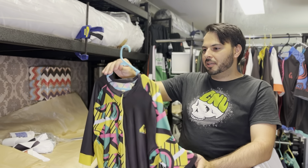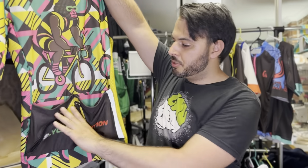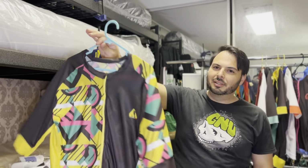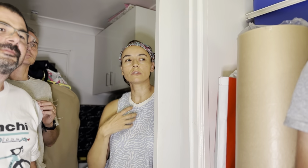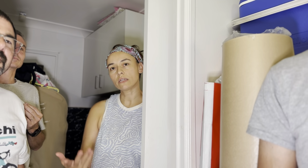If you're a racer, you can have the neck thinner and two big pockets, so you can put all your stuff, or the normal three pockets. But the jersey is absolutely stunning. Also the fabric, no? You can have just one of the fabrics, if you say, I don't want three of them, or you can mix and match the fabrics. This here or the other one, you can decide.